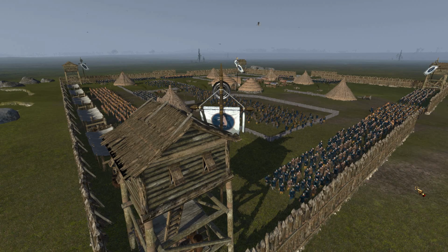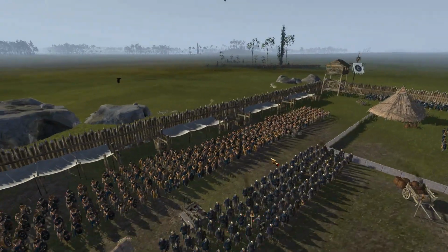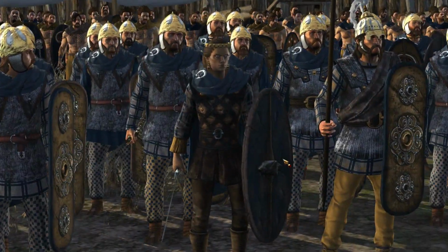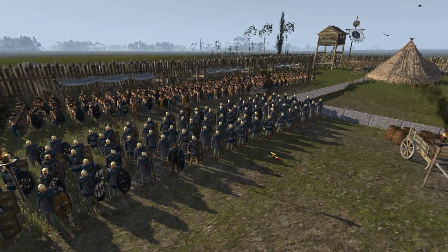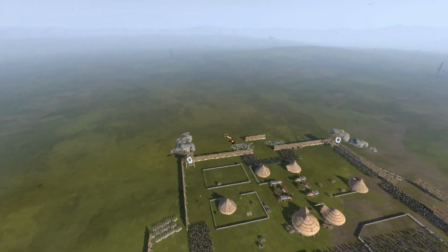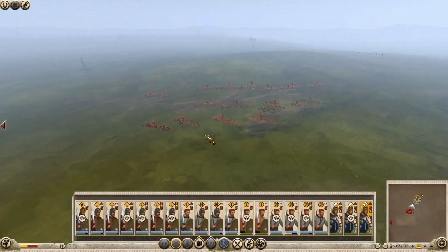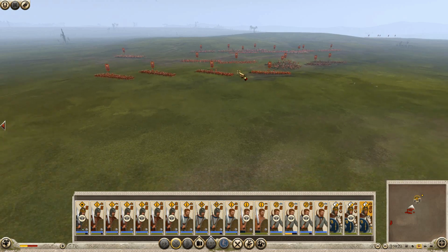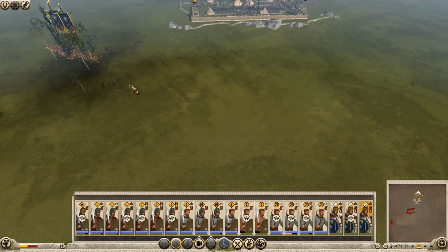Alright guys, so we're all set up here, and really cool that I've got a woman as my general over here. She is of my clan, which is very cool. So she is going to be leading the defense. I've got all my cavalry outside the city, but it is foggy, so I'm not sure. Yeah, it looks like all of them are coming in from this direction, which is good, and they're probably just going to charge their Germanic band in.